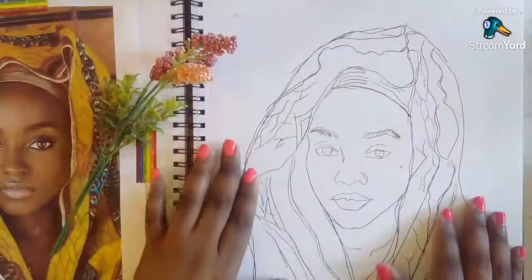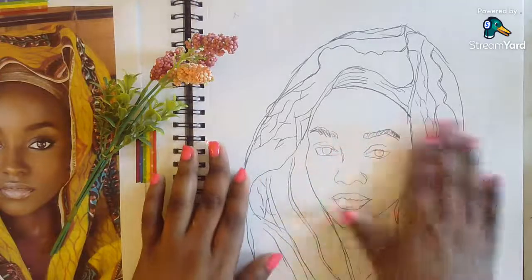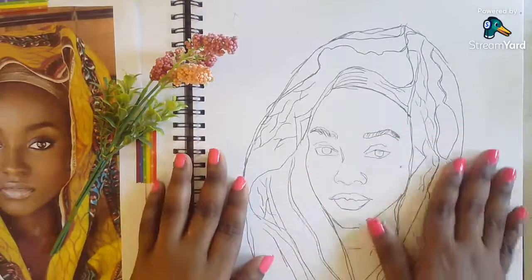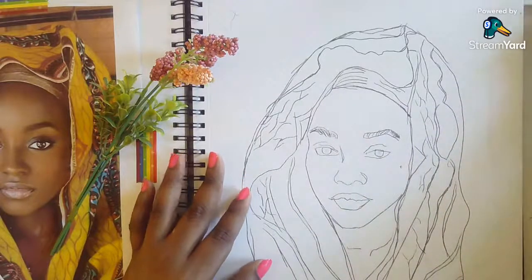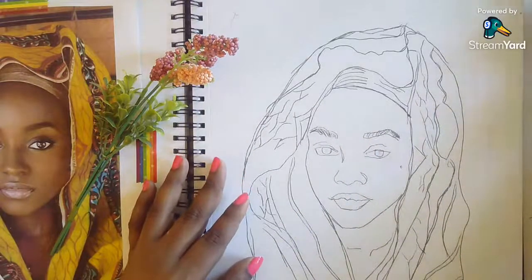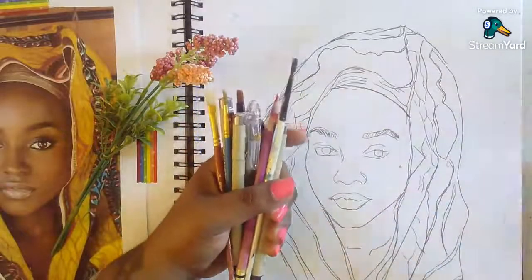So I'm using an 11 by 14 heavy duty multimedia sketchbook. I have my water off to the side. And then I have a myriad of brushes and paints and stuff like that.